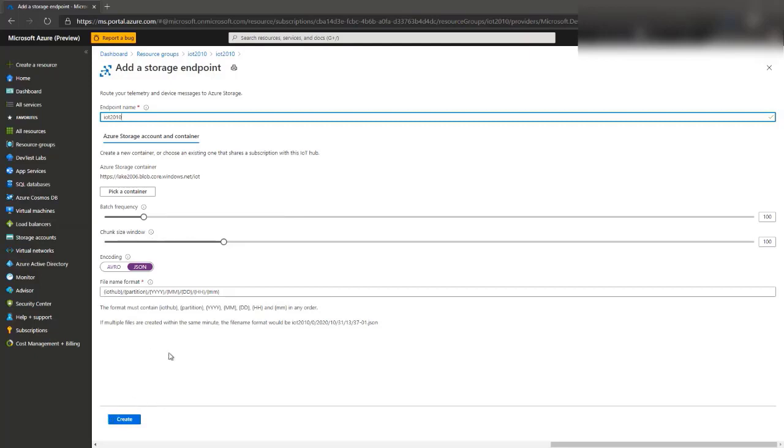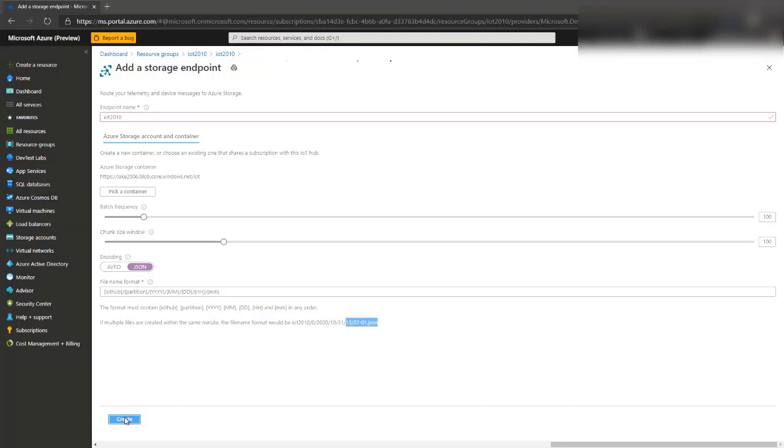So what it's going to do is save an array of JSON objects, and this is how the format is going to be, as the file name is configured here. So the name of the IoT hub, which partition it is on. As you remember, free tier has by default 2 partitions, so it might be good to know which partition they're going to be on. Year, month, date, and time when it was created, and so on. And if I click on create, it will create an endpoint for me.